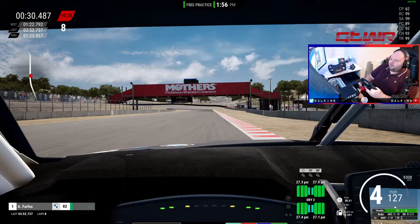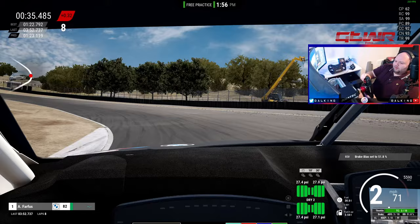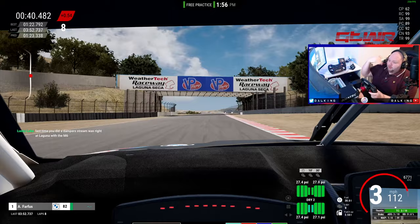It can also depend whereabouts you got it on the corner. So if you're in a fast corner like this, where you're trailing in and then coming up whilst turning in, it can pitch down too quick and the rear can come round. It depends really on what sort of corner as well.